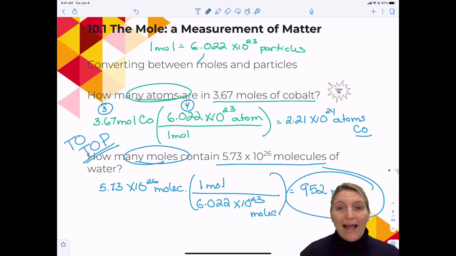Try this, actually plug this into your calculator. One of the problems this year is that as we are doing these video notes, you are not doing these calculations yourself. You're relying on me to do the calculations for you. And then when the test comes, you've never actually used a calculator. You need to practice this. Students often will not get using Avogadro's number or using scientific notation in their calculator correctly.